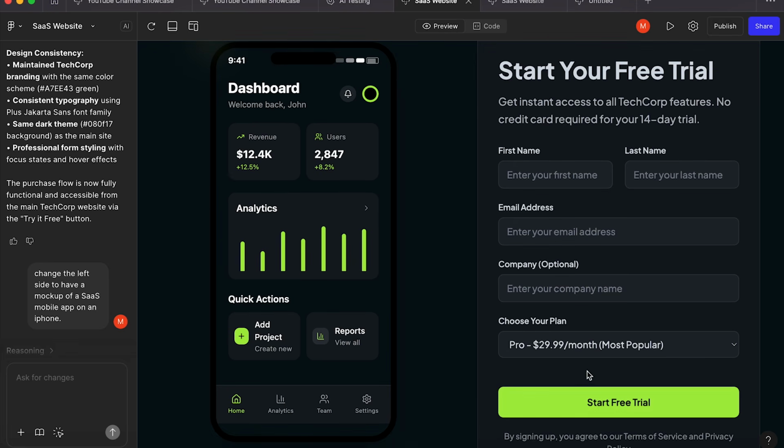And I didn't ask it to say start free trial, but that makes sense to me too. It also added a drop down for choosing the plan that you wanted to use. And it came up with this really cool style of green outline on the form fields, which I also like. I really like how the dummy copy seems quite real.